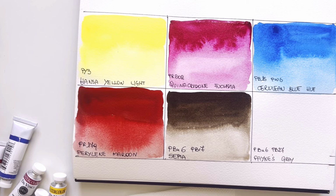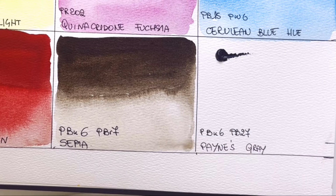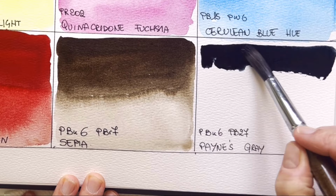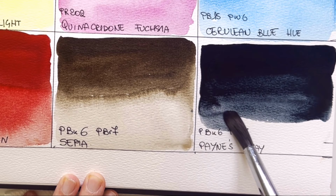And last, we have Payne's Gray. Let's see if it is bluish or not. I don't mind bluish Payne's Gray, I like them. And this is PBK6, always lamp black, and Prussian Blue PB27. Curious. I don't think I have more Payne's Gray with this exact formula. Yes, and it is quite leaning towards blue. Very dark. It's a beautiful Payne's Gray.